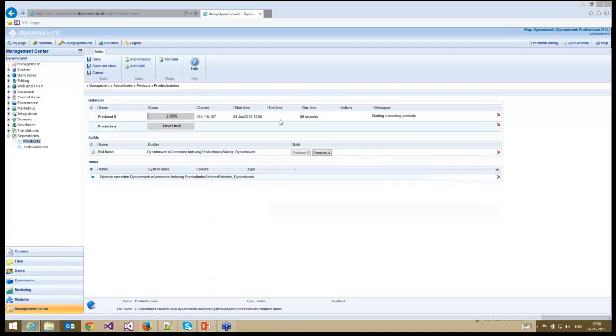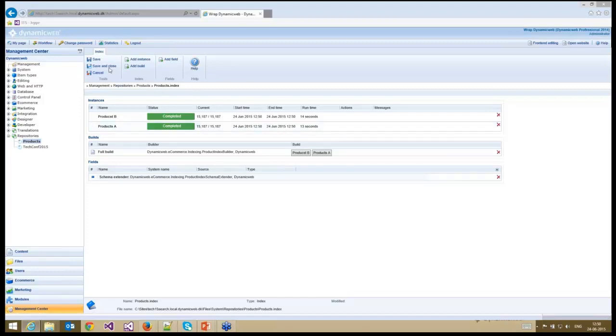So now it starts building my first instance, and I can actually click the second one, and that'll start up alongside it. So now I have two instances building at the same time. I can see status. In this case, I can see that there are 15,000 in my product index. I can see when it was started, when it was completed, how long it took, and I can also see messages. And if it fails, there'll be a resume button. I can click that, and it'll pick up from where it left off. Okay, so this is basically what I need in order to create an instance containing product data inside of the new searching in Dynamic Web.